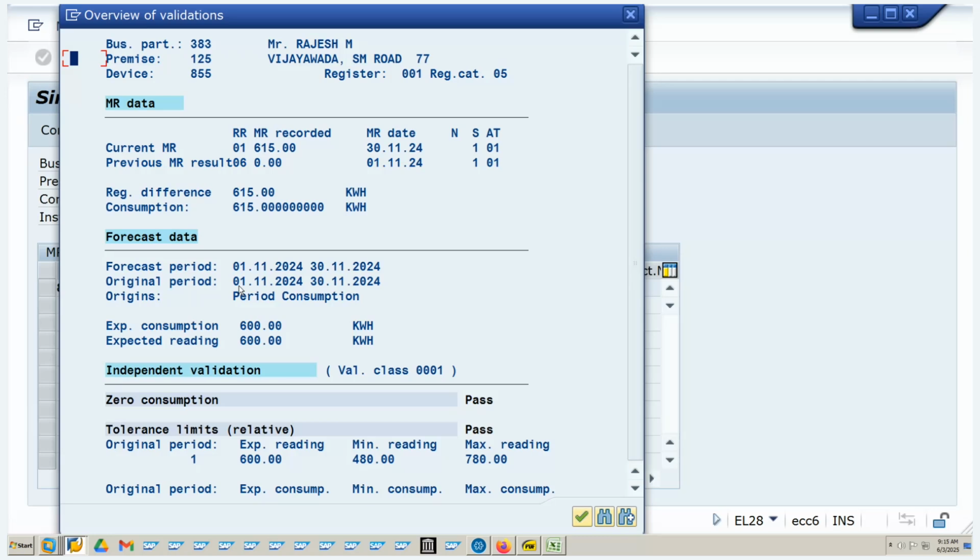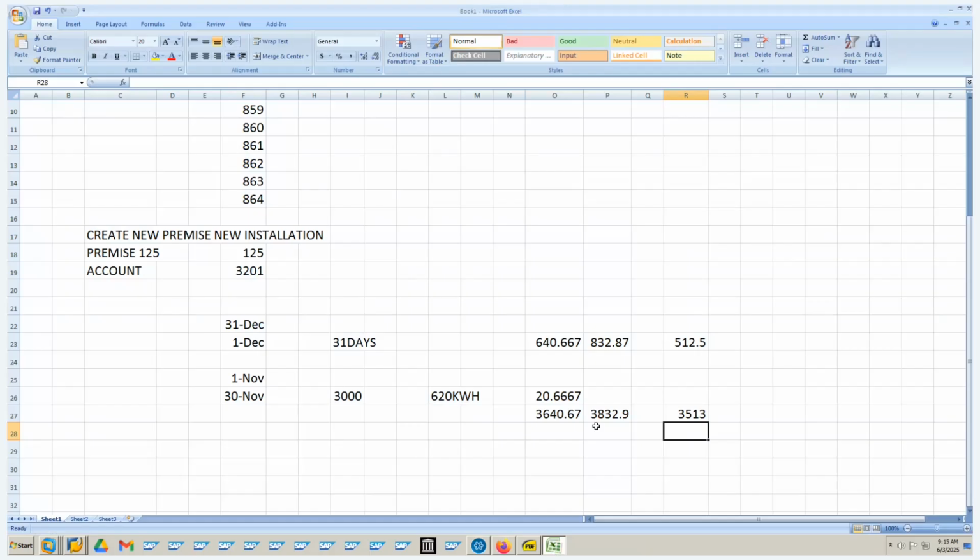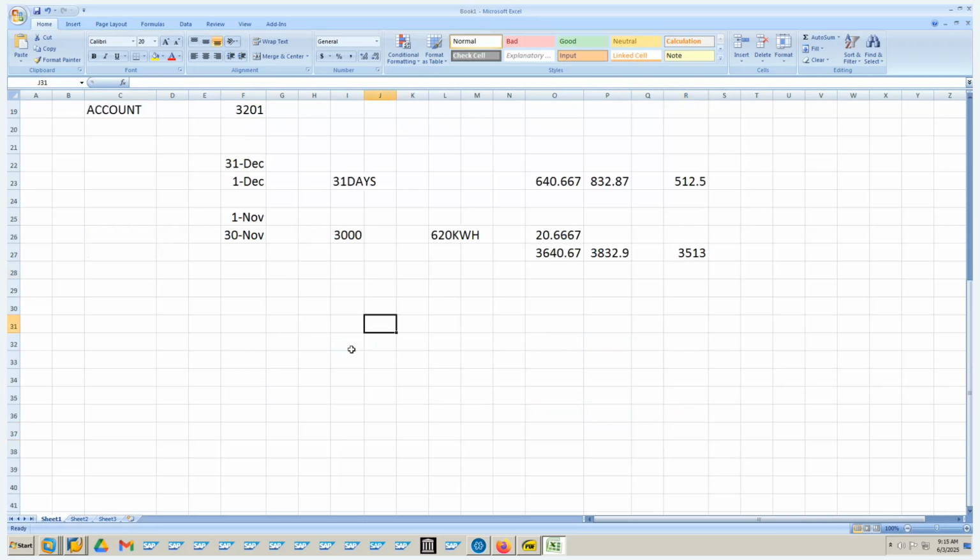In that case, on what basis you do the estimation of the quantity? You need some base, okay? Whenever you have such situation, what it will do, it will check the installation data of the device. There you will find out what is the estimated quantity you are given for, let's say 30 days or something. Just now while doing the device installation, we said we have got 600 kilowatt hour for 30 days. So what it will do, it will calculate per day how much is the consumption. That means 600 is the quantity by 30 days. It comes to 20 kilowatt hour per day.